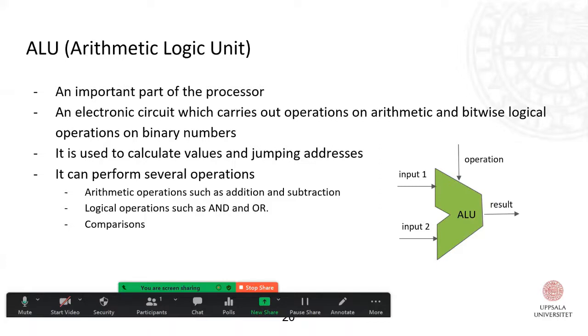The ALU can do arithmetic and logical operations, and those kinds of operations that we have seen so far, for example, and, or, XOR, etc., are all done by the ALU in the computer. It can also do comparisons. For example, is this number smaller than the other number, or equal to it, or not equal to it, etc. All these that we had been using before, but we didn't know where they are implemented, are actually implemented in the ALU, which is inside a CPU.